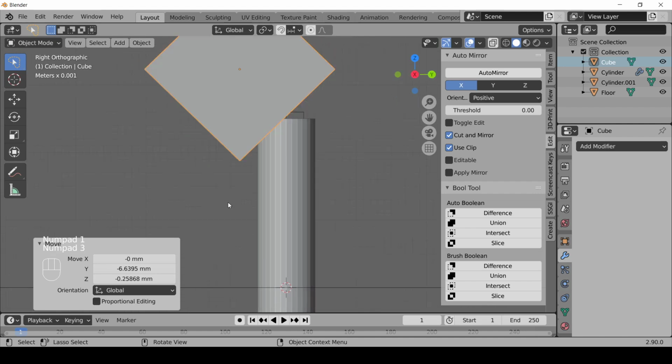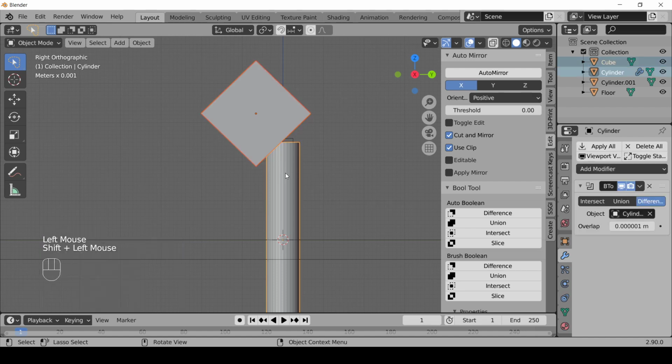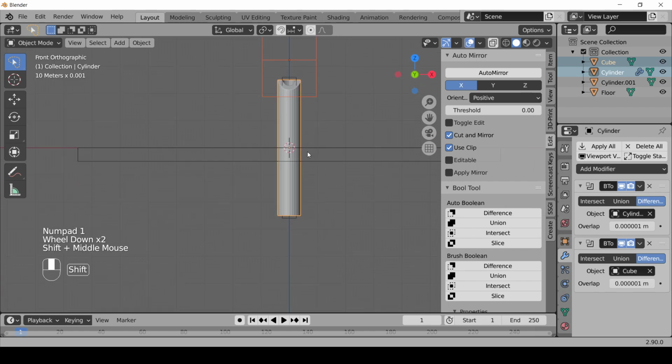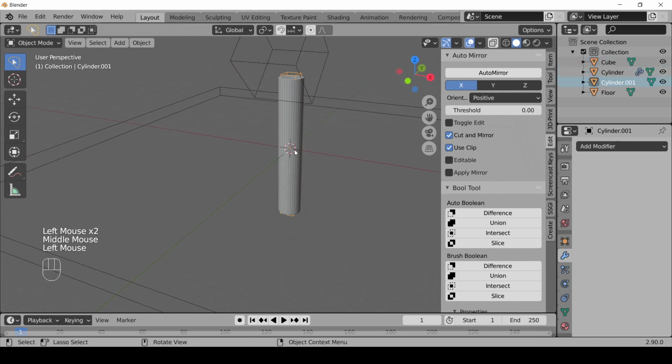This is front view, this is side view, and then select the cube, select the pipe, and then again a brush boolean difference on there. That's looking good. Everything's looking great. Now that I have this exactly the way I wanted, this is our generic blowhole. I'm going to turn off the modifiers here because we don't need them for the next step. So turn off the little screen icon on there like that. We'll come back to those later.